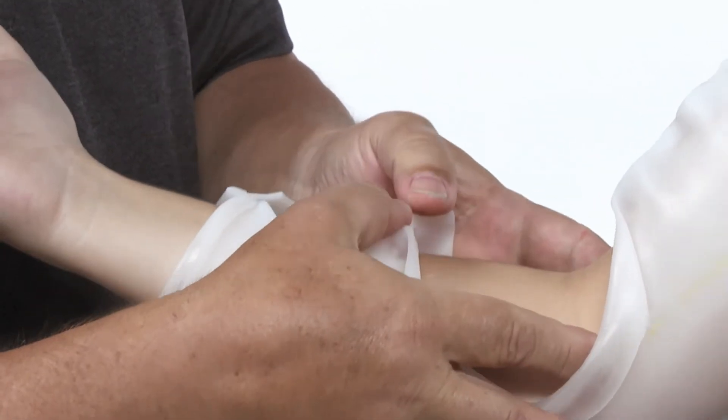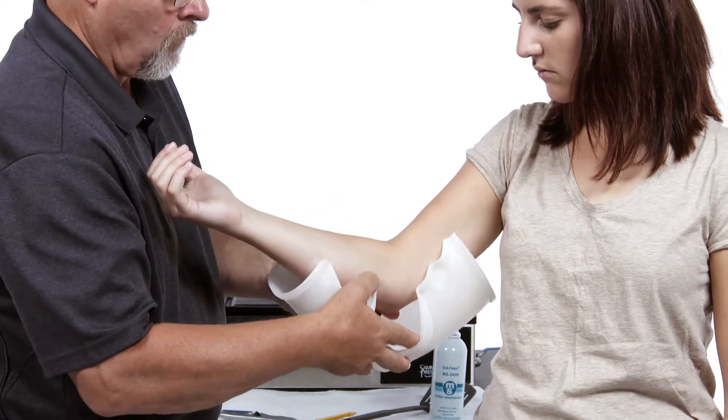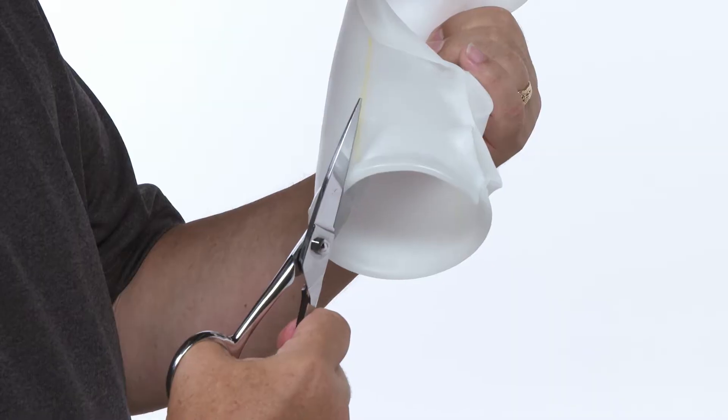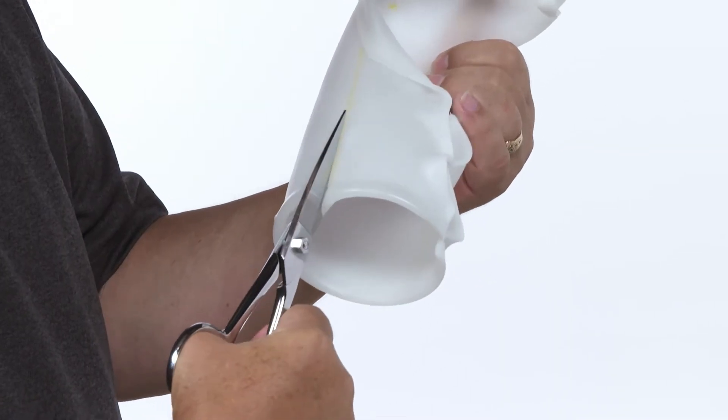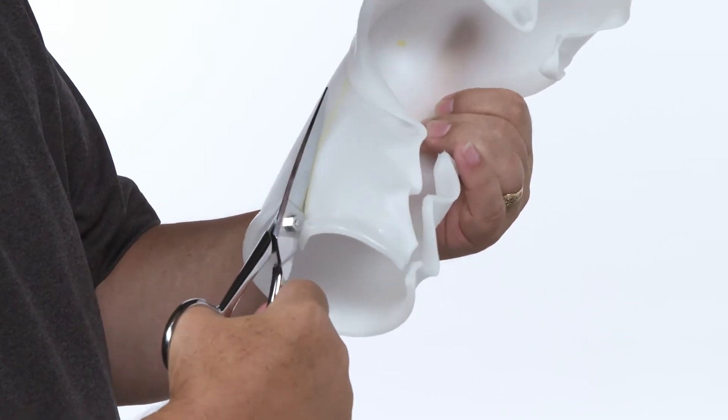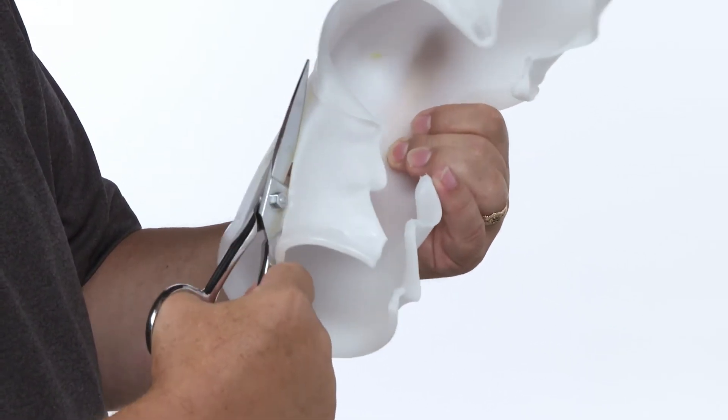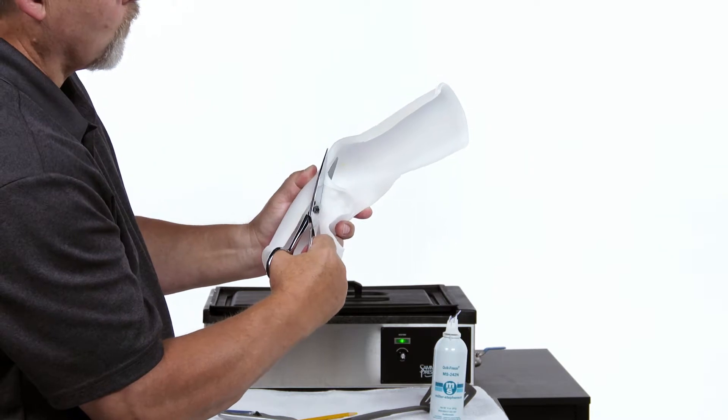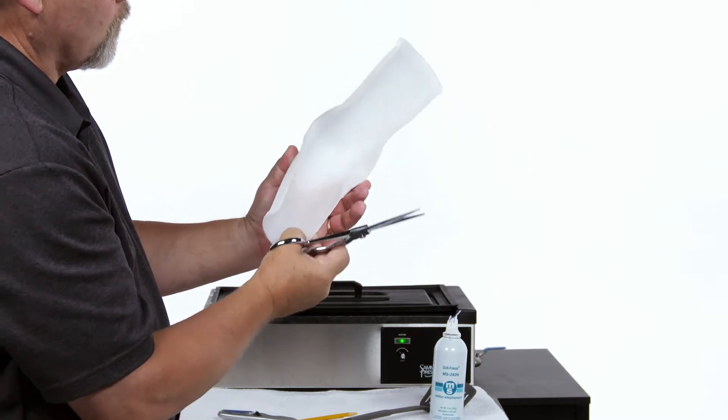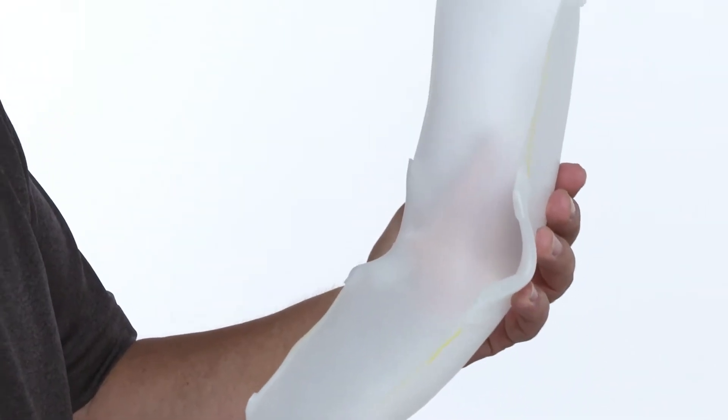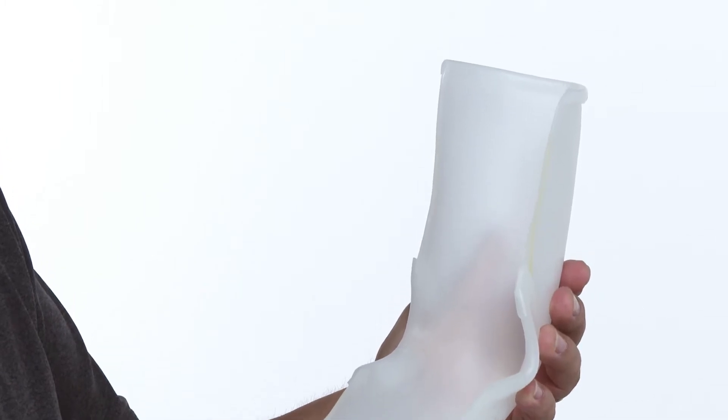Pop open the areas of material that have been pinched together. Remove the orthotic and immediately cut your trim lines. If the trim lines are cut while the inside of the material is still warm, the edges will seal themselves and you will not have to perform any further edge finishing. Otherwise, use an open palm to smooth the edges.